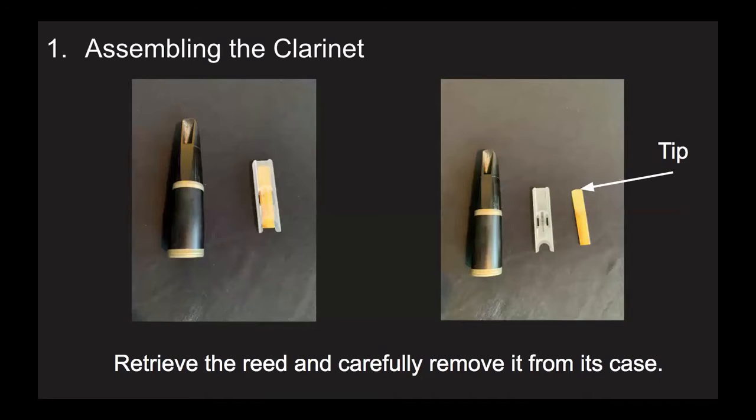Remove the reed from your instrument case, and grab it by its thickest part at the bottom. The reed is extremely fragile, especially its tip, and if the reed gets cracked, chipped, folded, or broken in any way, just throw it away. Playing on a damaged reed will be frustrating and cause terrible habits. Sometimes, if the reed is old, it will play out of tune and its tone will be dull even if it's not otherwise damaged. Replace that reed as soon as possible because we don't want to build bad habits.